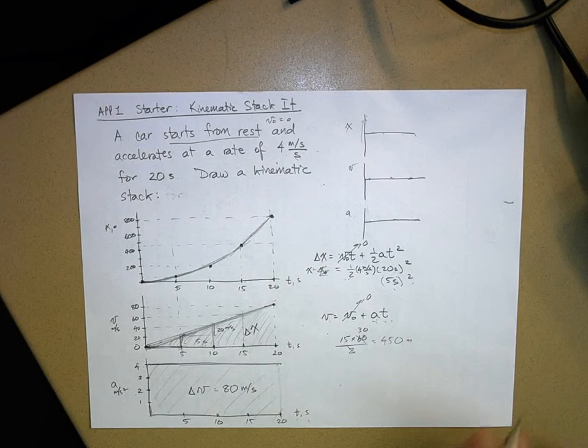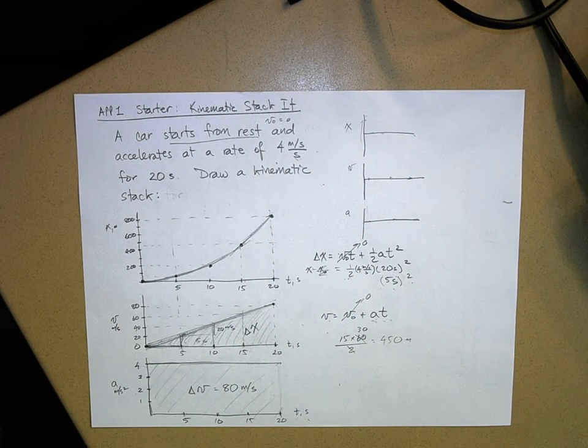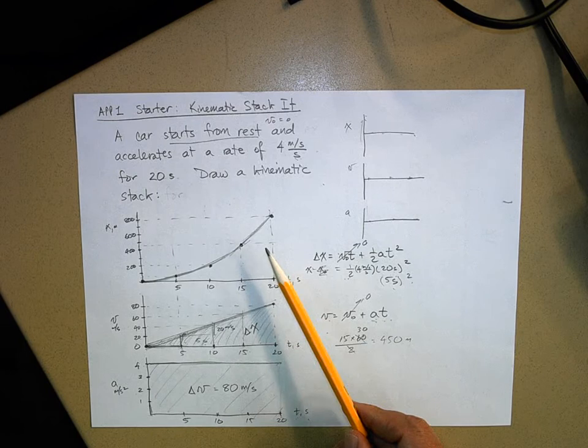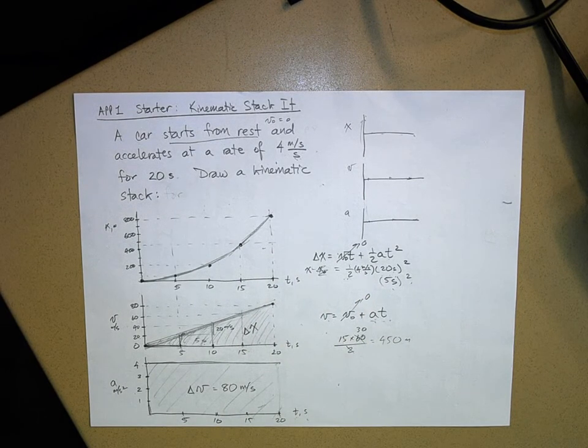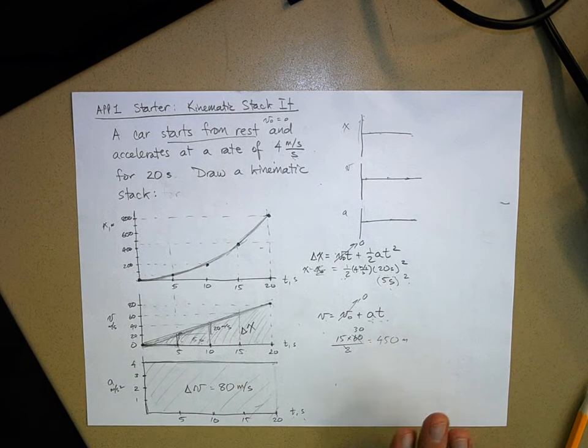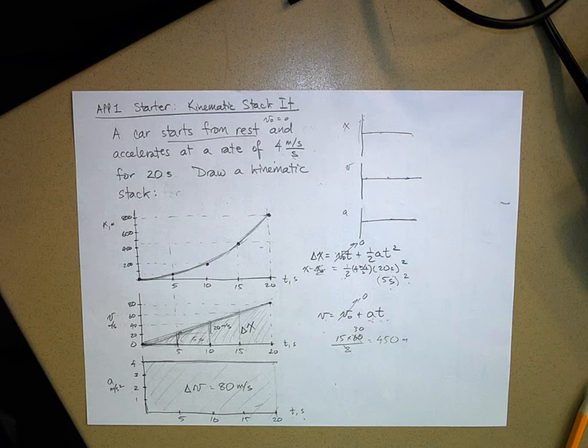So on the exam, I'm going to give you a problem like this, and I'm going to ask you to draw the position, velocity, and acceleration graphs. Or I could give you a velocity versus time graph and ask you to draw the position and the acceleration and ask you questions about it. There's a lot of variations on this. Okay. Make sense to everybody? Any questions? Seriously, any questions? Yeah, okay. That is all.